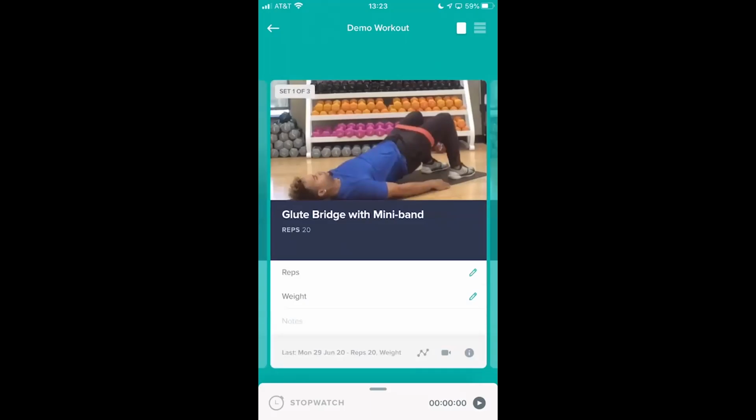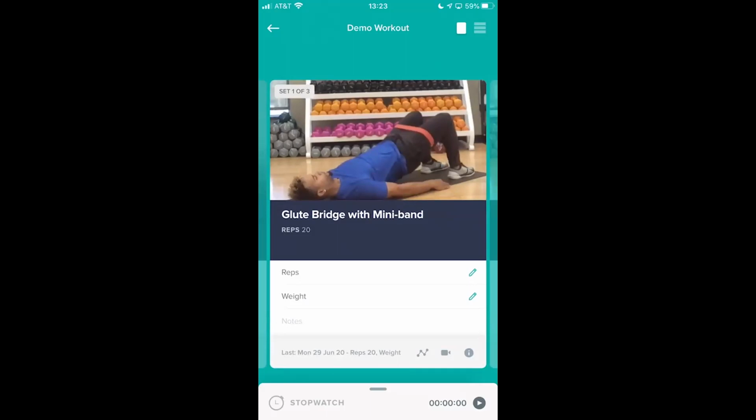Or, man, 2 minutes is really boring. Whatever. But here, for this exercise, is the first one where we can really enter in some information. And I want to show you what this will look like in both views. So in the top left, we can see where it says set 1 of 3. So that's how we know that there's going to be 3 sets back to back for this exercise.